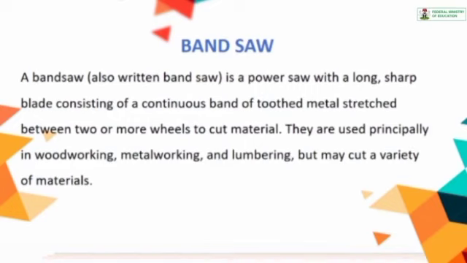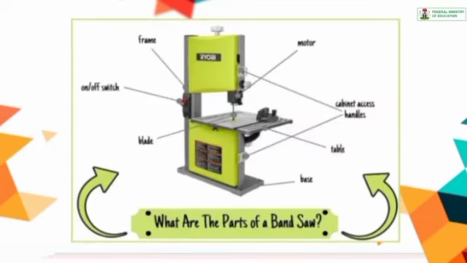They are used principally in woodwork, metalworking, and lumbering work as well, but may cut a variety of other materials apart from wood. The slide I have before me shows a bandsaw that has a frame, a motor, and a table. So it is majorly used for cutting materials, and wood materials as well.